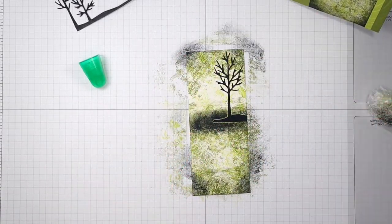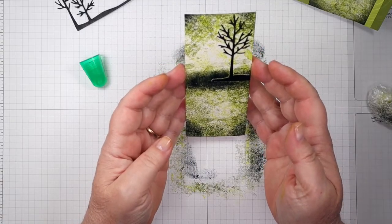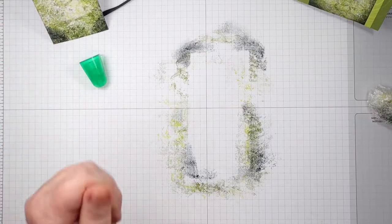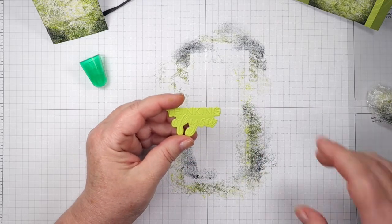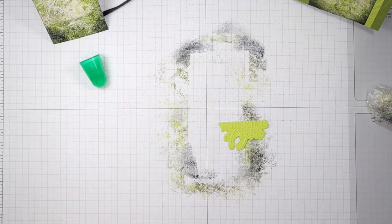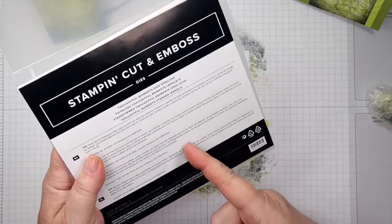Okay, so there's our main panel. Cute, cute. So we're going to set that aside for a moment. And another thing I did was our sentiment here. This says thinking of you, and I did it in Lemon Lime Twist. And what I used was the Thoughtful Moments hybrid embossing folder and then the Thoughtful Moments dies.